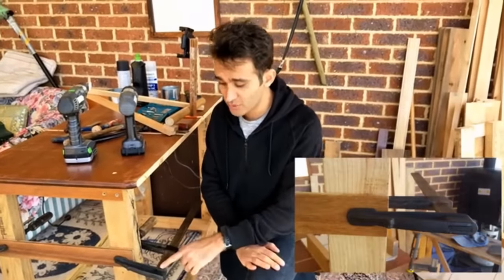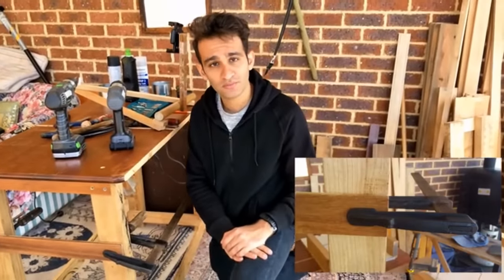We've all been there. You need to secure some work pieces together. So you get a clamp, hold them in place, only to find out that the head of the upper jaw prevents you from moving forward. Hi, my name's Andrew, and if you're like me, you've encountered this problem many times before.